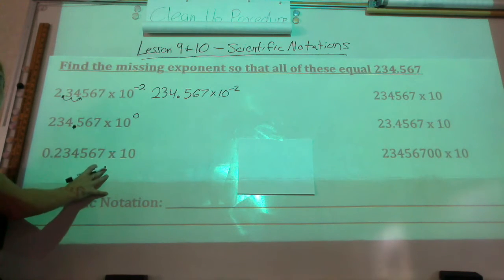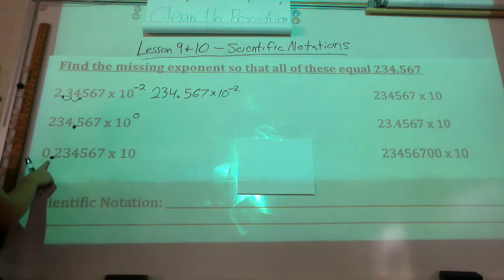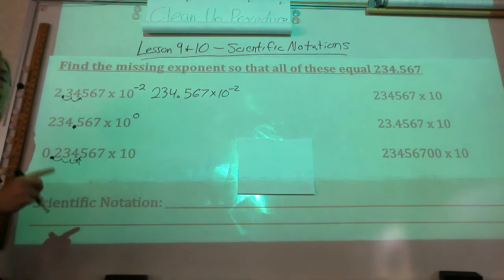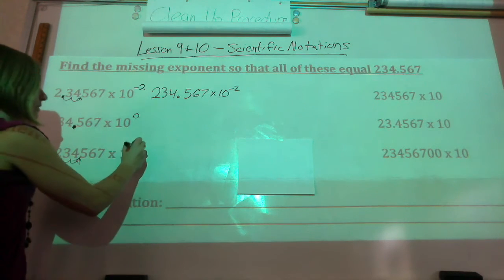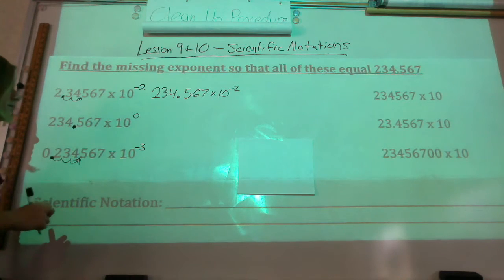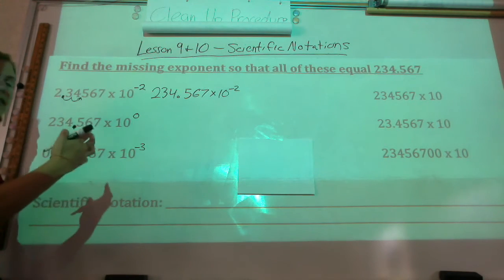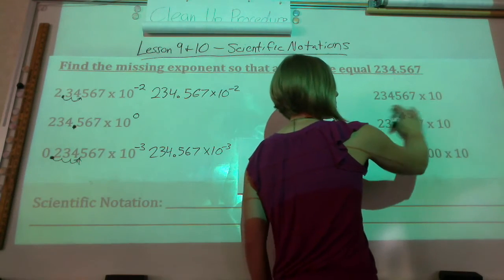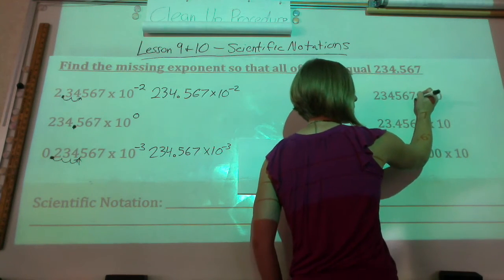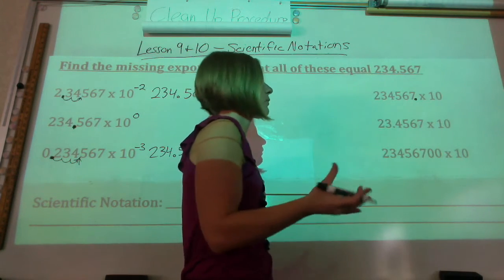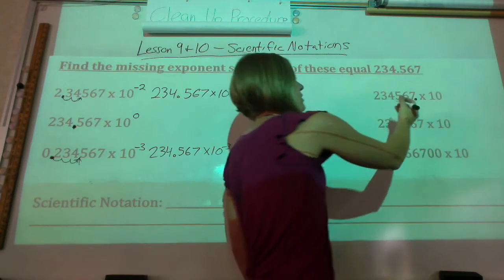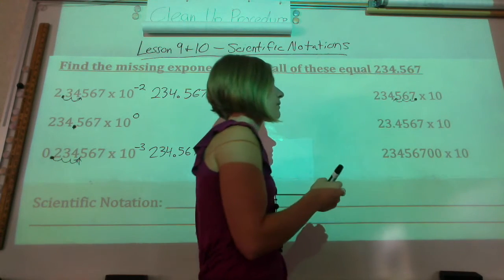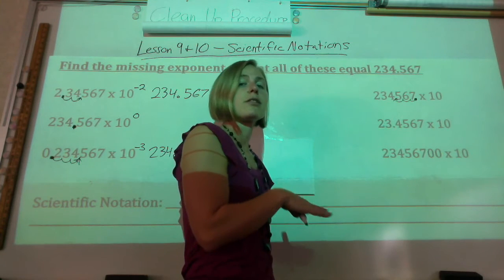Let's take a look at this next one. I have the decimal right in front of the 2, but I want it right after the 4. So I need to make this number bigger by 3 decimal places, so I need to make something else smaller by 3 decimal places. To rewrite this number, I have 234 as that first number. Here we have a nice whole number, and all whole numbers actually have a decimal at the very end. We don't typically write it because it's bad form. You don't need to put it there. We all recognize that it's there. But there is one right at the end, and I want to move it 3 spots to the left, which means I'm making this number smaller by 3 decimal places.